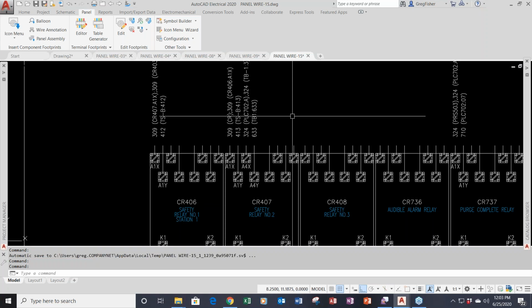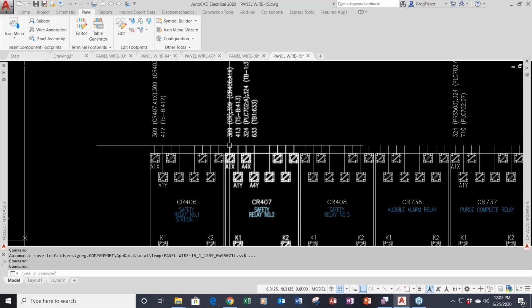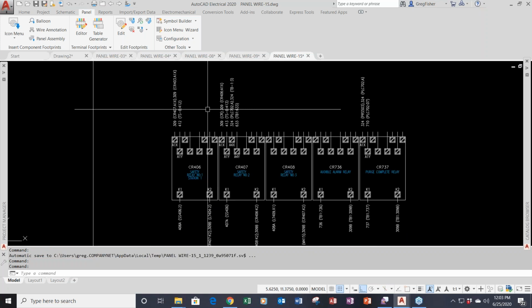But the main point is I'm displaying all the wiring information. Exactly, here's A1X, it's got two 309s in it, and they're coming from different locations. So I'm displaying all the wiring information. So the question is, how do you get there? And that's what I'm going to talk about today.